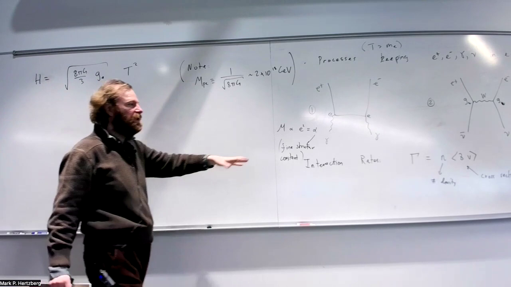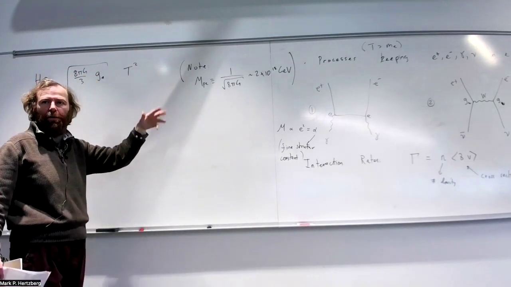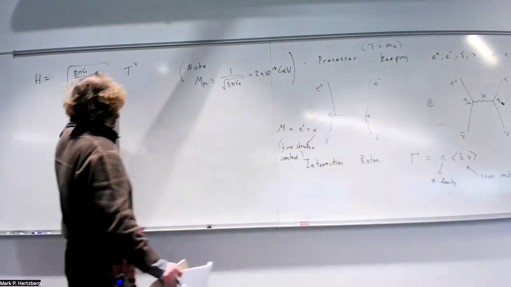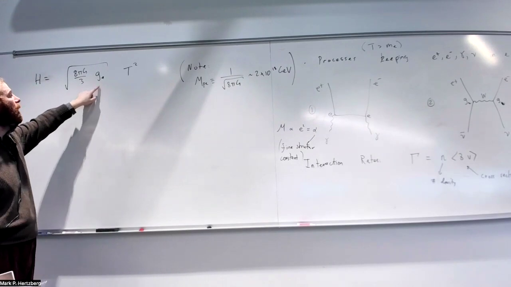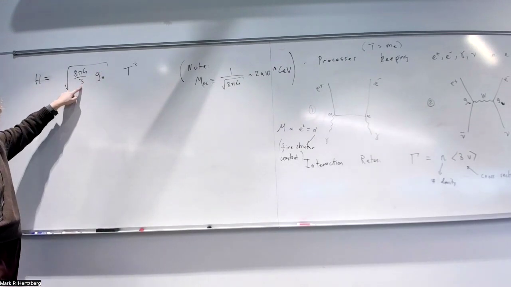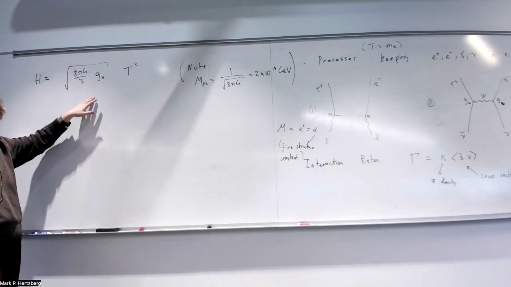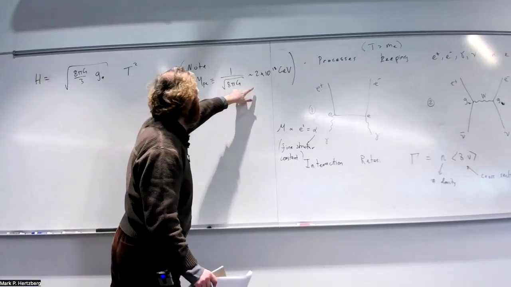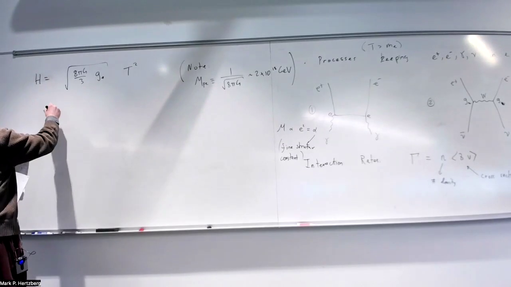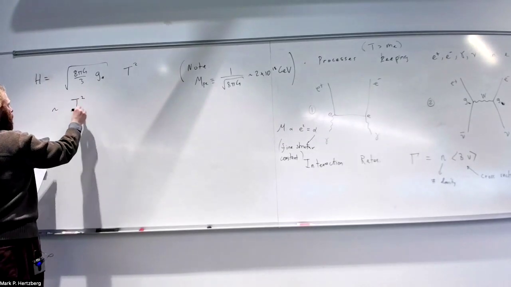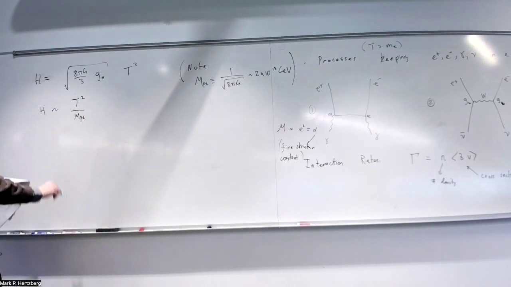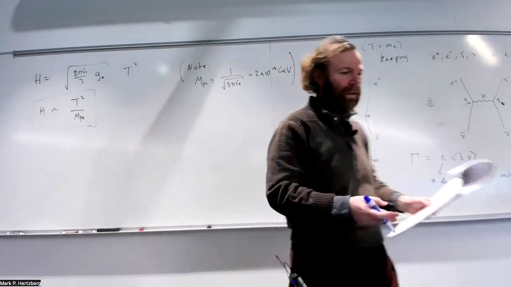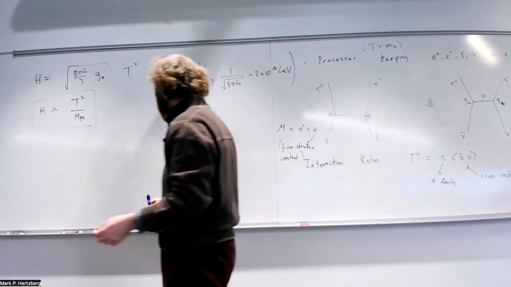And in this era, the G star is order 10, because we only have these degrees of freedom. So this is not a particularly big correction factor. There's a 10 divided by 3, and you take a square root, so there's like a 1.7, so we can be a bit loose with the 1.7, does that make sense? I'm just going to track the 8 pi G, which is given in terms of M Planck, and the T. So up to a 1.7, this is like temperature squared over M Planck. So that's a neat little estimate for the Hubble.